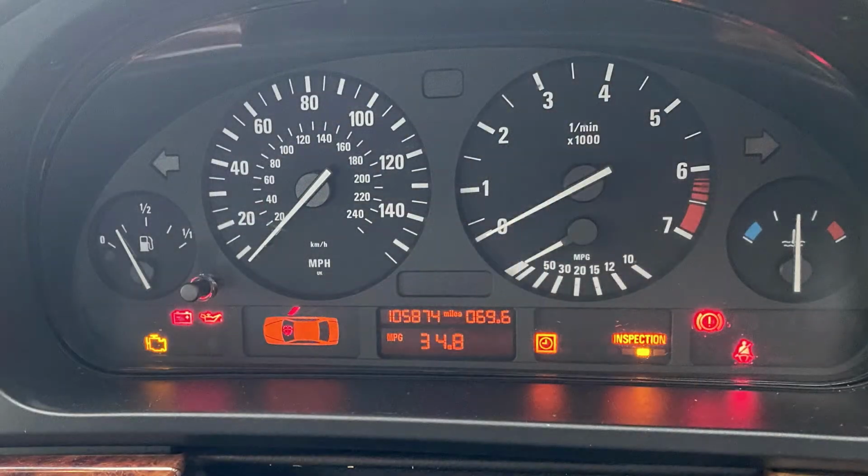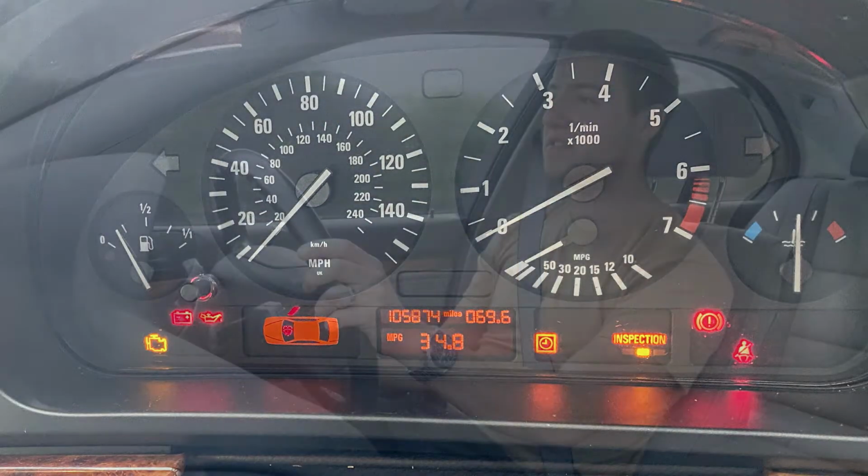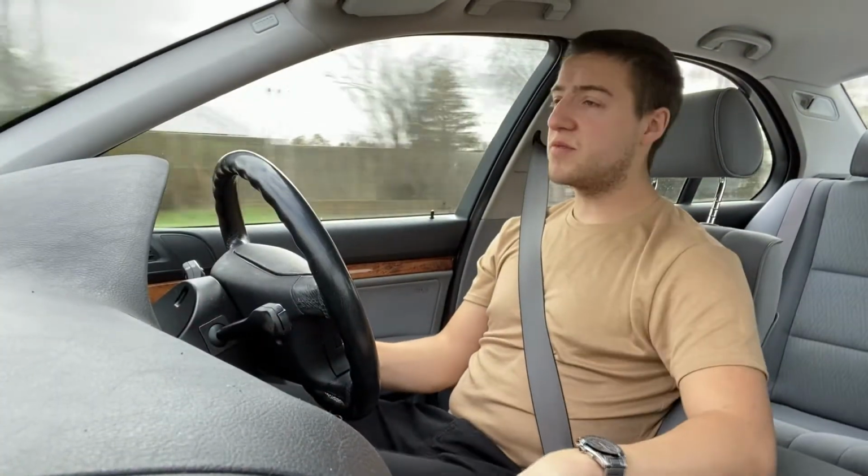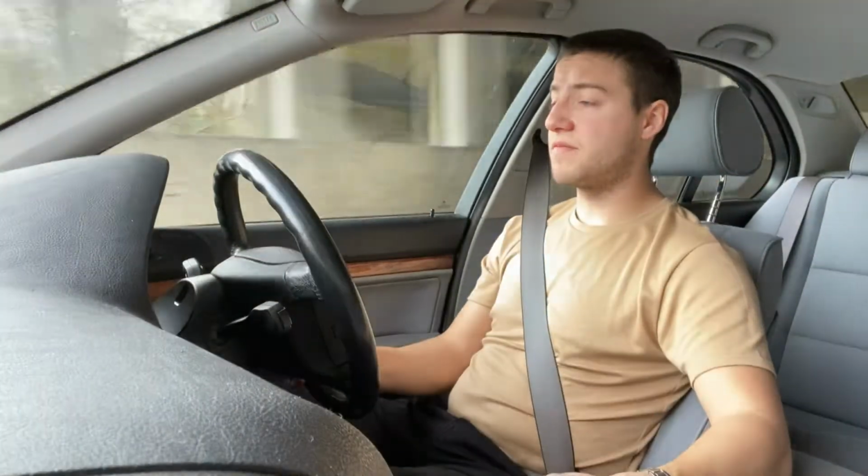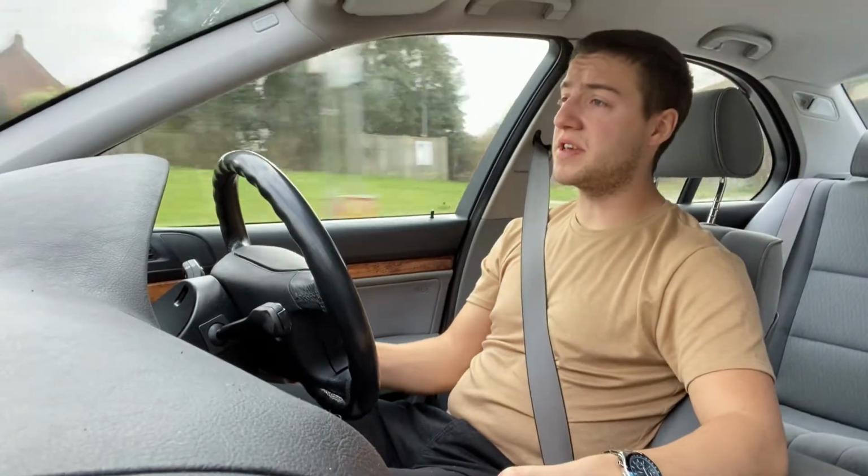I could hit 40 on the way down quite easily, and it's still way above 30 at the moment, even when you drive spirited. So that's really good for a 3 litre straight six engine. So if you're looking at one of these cars to daily drive, I definitely recommend it.